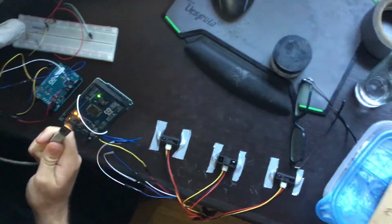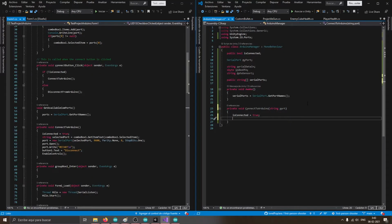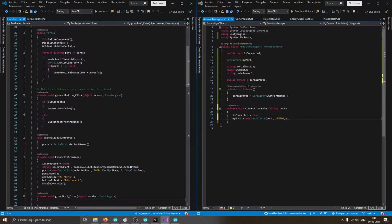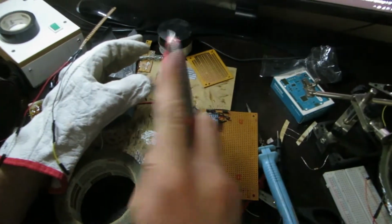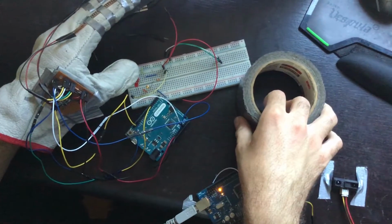But since this is an Arduino Mega, it doesn't have the built-in USB communication of the Leonardo, so I had to write a C# script to communicate with the Arduino. And the results were decent enough. Here's everything connected using some PCBs, a lot of jumper wires, and a ton of duct tape, because nothing says bad electronics project more than a ton of duct tape and some wires.